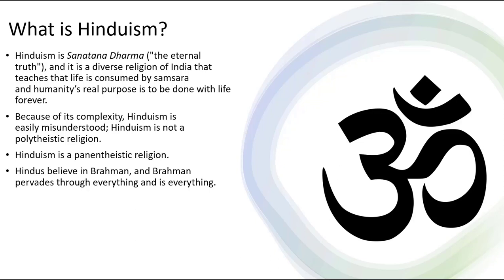Brahman is pervasive. It's pervasive through everything and is everything. It is the manifestation of everything. Everything is Brahman. So while Hinduism might have many gods like Shiva, Vishnu, Ganesh, Lakshmi, Kali, things that we'll talk about towards the end of the course, even though there are all of these independent gods with different looks, characteristics, and positions that are very important to know, again, back to the complexity of Hinduism, they are all still the same God.